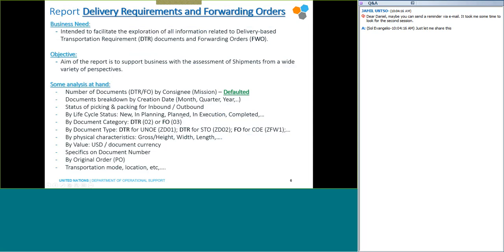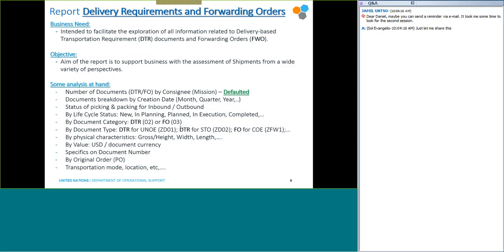outbound deliveries, the life cycle status, whether the document's new, it's in planning, it's planned, in execution, completed, by document category, whether it's a DTR or a FO. 02, 03 will be the code that you can see in BI.